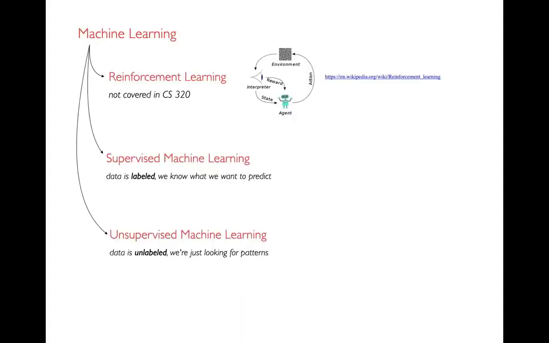So the three main areas of machine learning are reinforcement learning, which is basically a situation where you have to make a series of decisions, and you're trying to optimize some sort of reward. So you could imagine some sort of robot moving around in the world and picking up coins or something like that. We're not going to be doing that kind of work in this class. Instead, we're going to focus on two areas, which are supervised machine learning and unsupervised machine learning. And in both of these cases, we just have all our data up front, and we're trying to gain information about that. Some people will say there's a fourth category of machine learning called semi-supervised, but we won't be talking about that here.